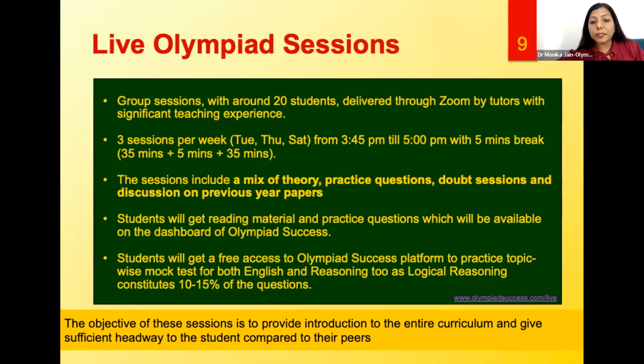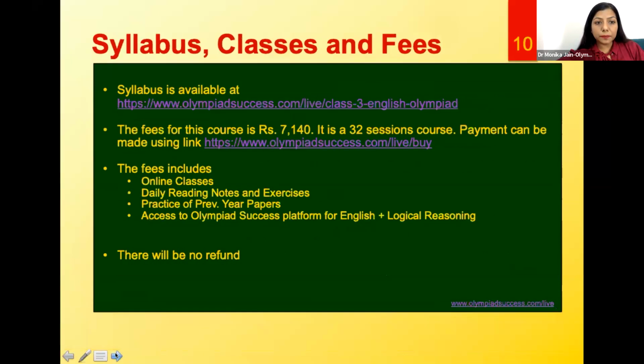You also get reading material and practice questions, which will be available on the dashboard of Olympiad Success. You get free access to Olympiad Success platform so that you can practice topic-wise mock tests for both English and logical reasoning. So the virtual tour of the dashboard will be given very shortly by Rajan sir. So syllabus is available at this particular link and fees can be paid by clicking on this particular link. Don't worry, all the important and relevant links will be pasted in the chat box again.